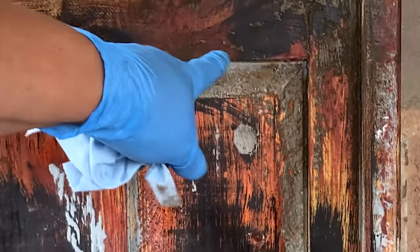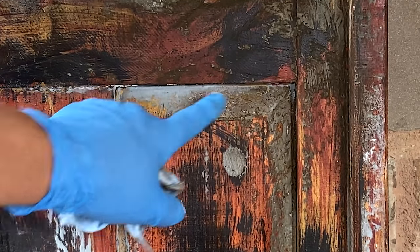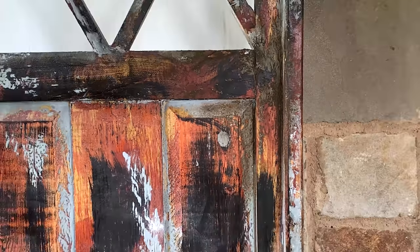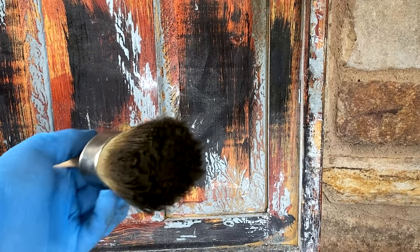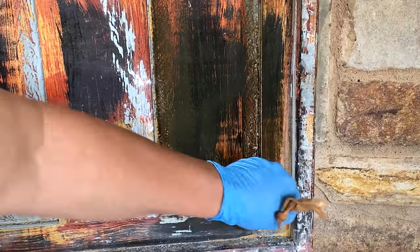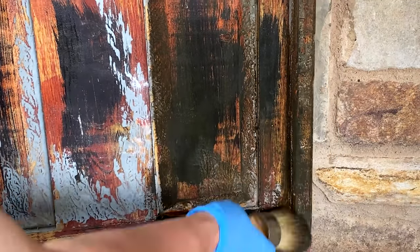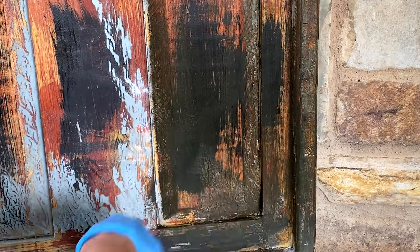Now, as you can see, it's now getting that nice grungy feel to it. I'm loving it because I'm looking for a very old patina look. You can see here, it's quite light here at the bottom. And again, if you decorate with these lighter smoky blue colors, it's perfect. But I just want to get things just a little bit warmer. And then again, by applying the dark wax, it really brings all the other wood grain colors out.